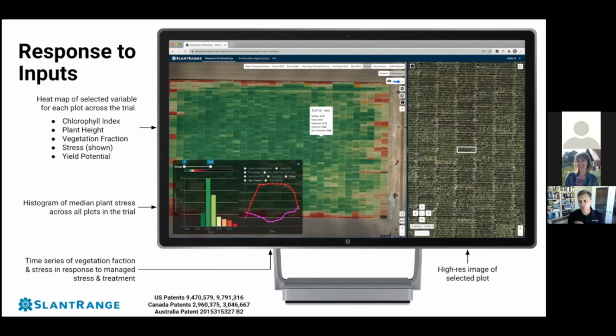So what's really different here is the ability for the input supplier now to quantify and provide evidence of the efficacy of their input, as the crop is responding in real time. And this is really all enabled by sunlight calibrated narrowband spectral imaging techniques.